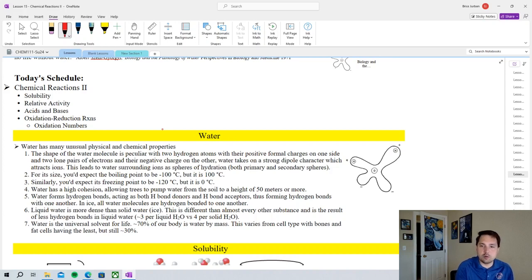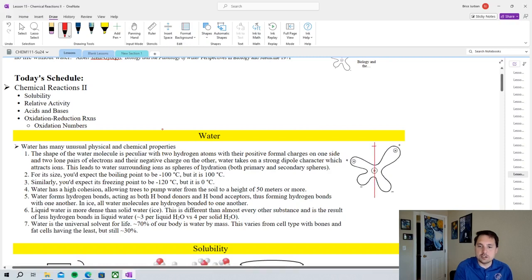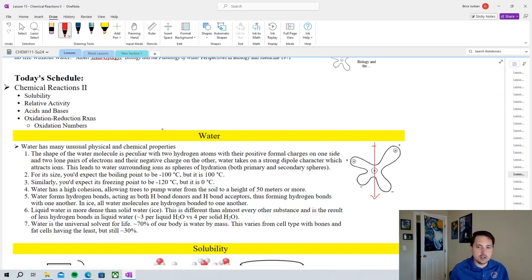And what we can see from this kind of unusually drawn structure of water is that I have the positive charges where the hydrogens are, and the negative charges where the lone pairs would be. And we can't see lone pairs, so they're not drawn in here. And then our bond dipole is going to go from the positive charge through the molecule towards the negative charge, so that every water molecule, when it's in solution, will want to orient itself such that their dipoles are aligned. You have the positive to the negative, and so on.